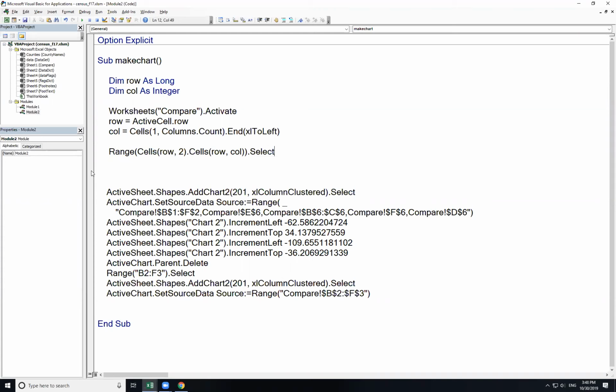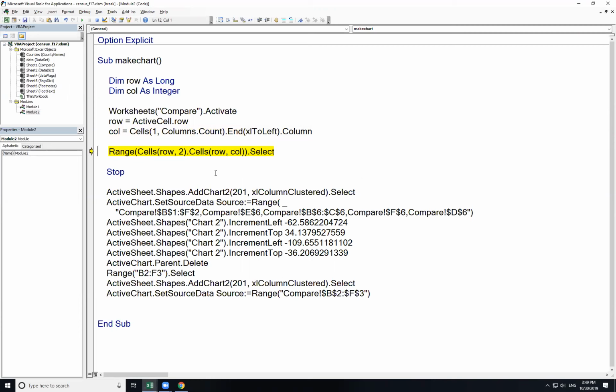We need a little more work to do because selecting this multi-cell discontiguous region is a little more interesting than just selecting a block. This is just selecting one block. Let me put a stop here so we can play with it. I'll run this, get a type mismatch. And End(xlToLeft), Columns.Count, Cells, oh, I want dot Column. I'm actually getting to an actual cell there. I need the number of that cell, Column. And so that should be my call.